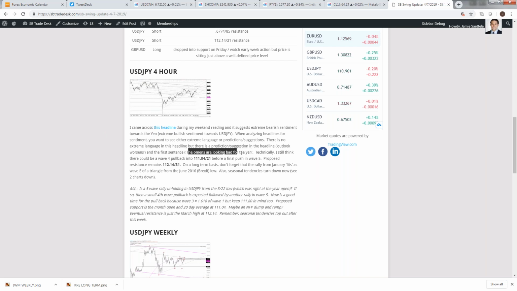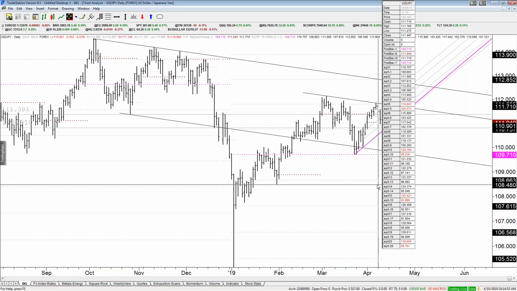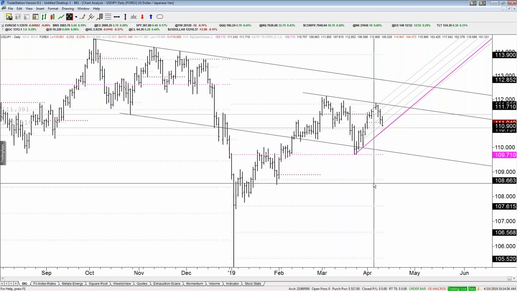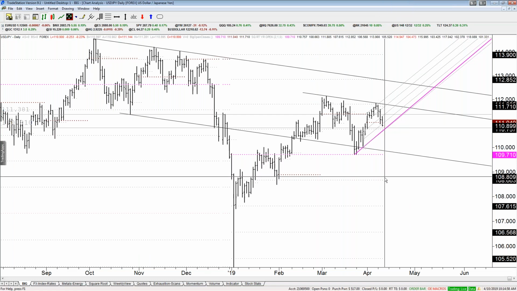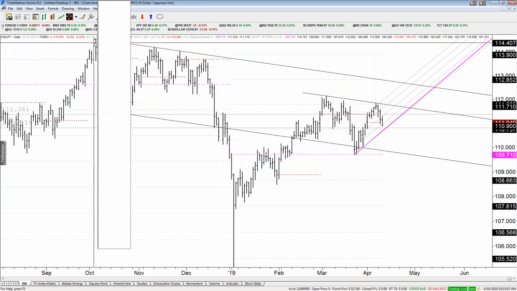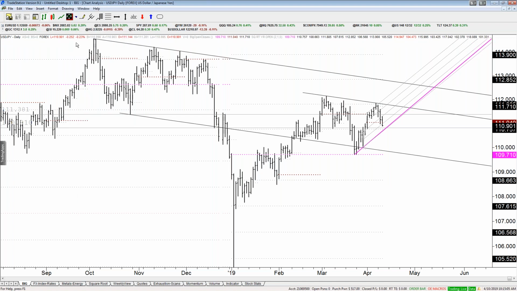So we wanted to fade that, and actually, the high ended up being right at 111.80 on Friday after NFPs, and we've been dropping ever since. So you do have just real clean resistance here. I mean, this is a great example of just slope analysis, median line or angle analysis, whatever you want to call it. And it's simply draw your original trend line, throw it on the next pivot, and voila.